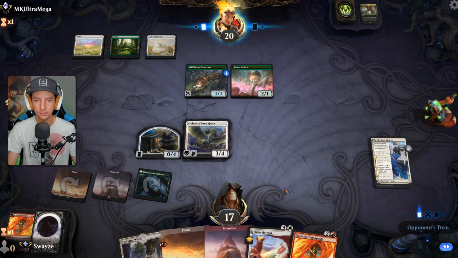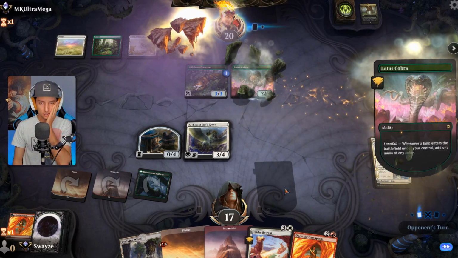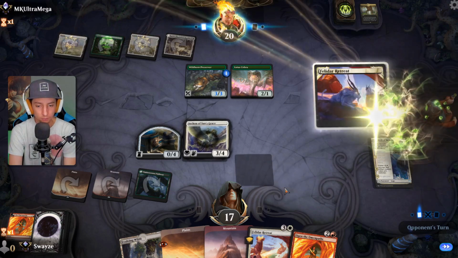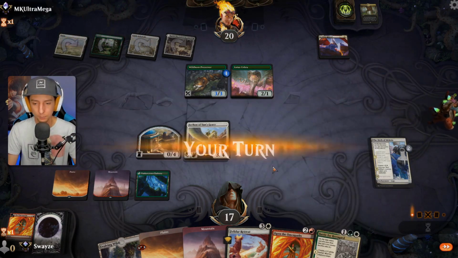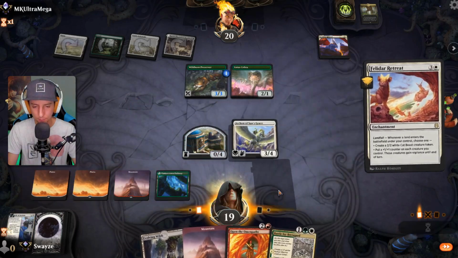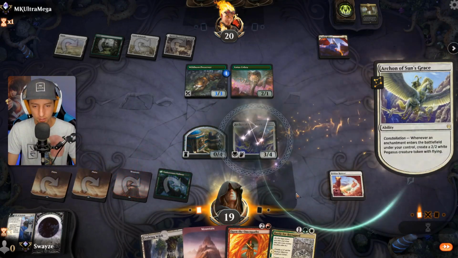All right, let's see what our opponent does here on their turn 4. So they're going to throw down a land, get a Lotus Cobra pop. They got 4 mana. Cool, cool, cool. Felidar Retreat. Awesome. Okay, so we're going to go back and forth here on the Felidars. I respect it. I respect it. About to be a battle of Felidar Retreats out here.